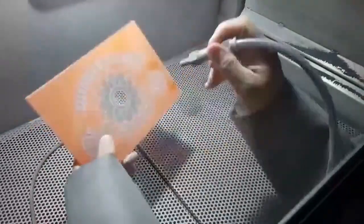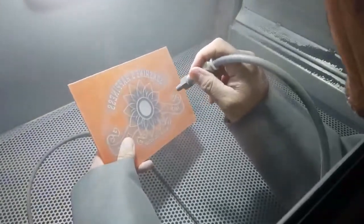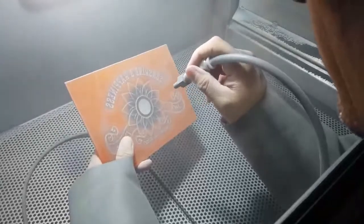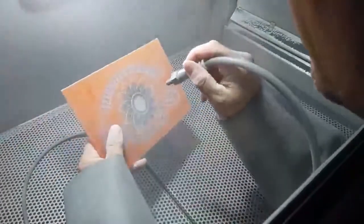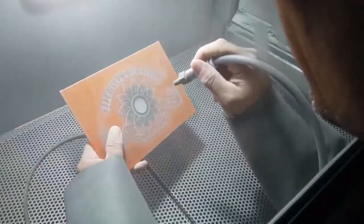Here's my little doming technique. What I do here is I move my nozzle around the outside perimeter of the circle, small little circles, and then you slowly work your way to the middle. So you're just doing circles the whole time. And that creates a dome effect. So it makes the sunflower, in this case, look 3-dimensional, and it looks really neat.